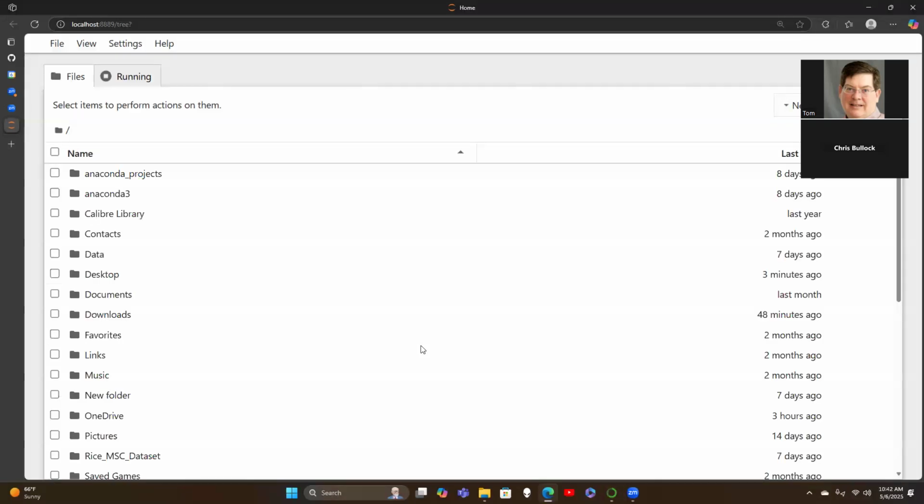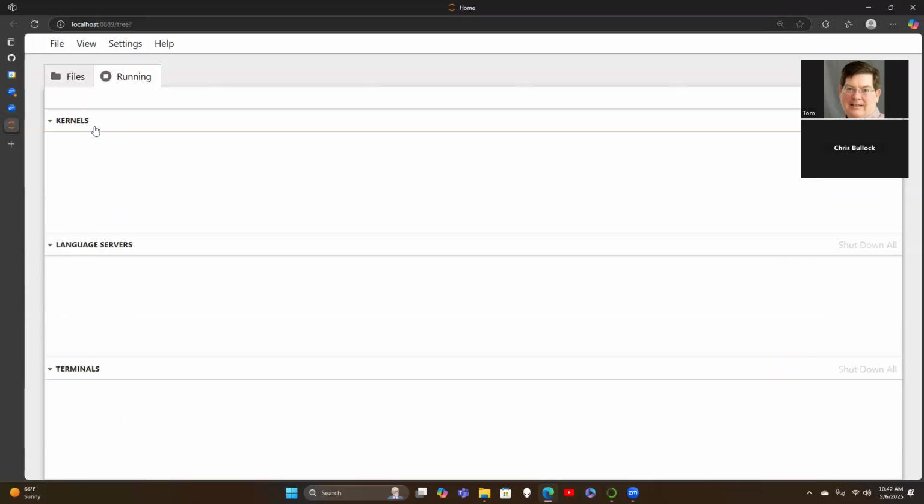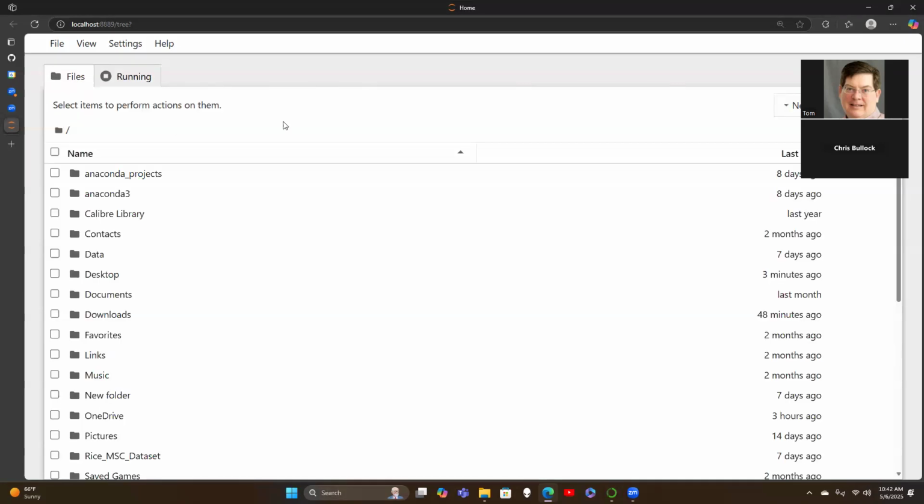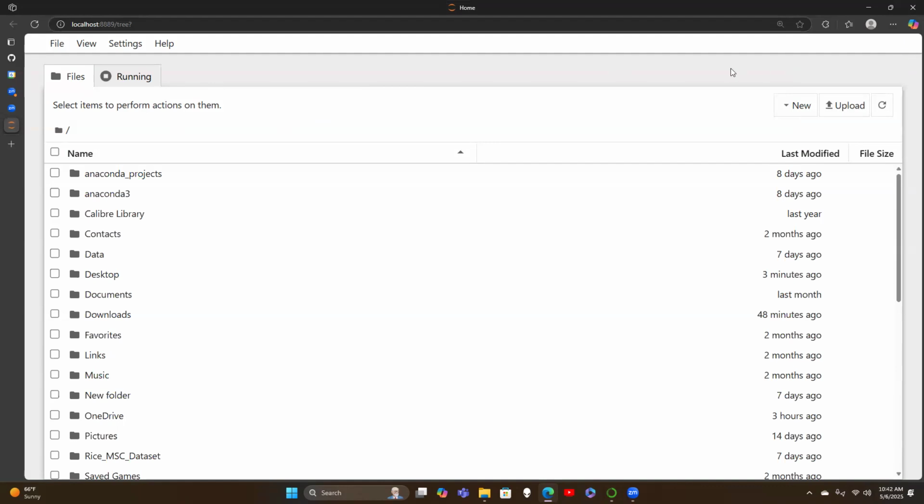So now it pops up this screen. It shows me a bunch of files and it has another tab for running. If we click on it, nothing's running. What I'm going to do on this screen is click new over here. Actually, I don't want new over there, I'm sorry.